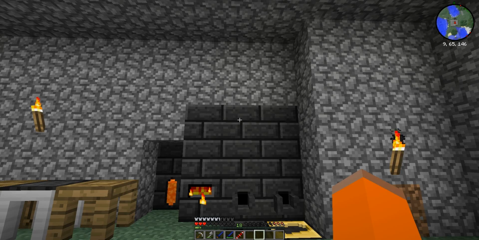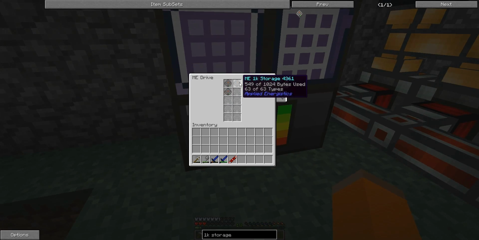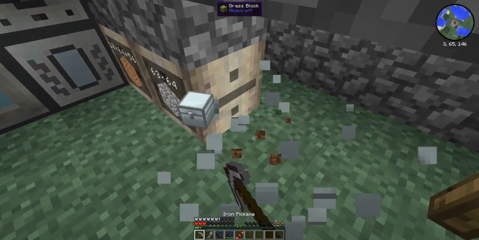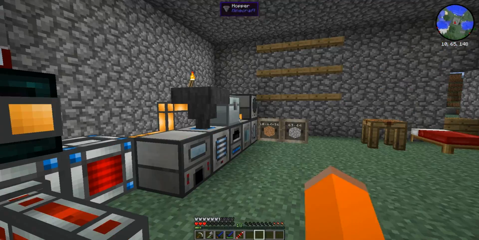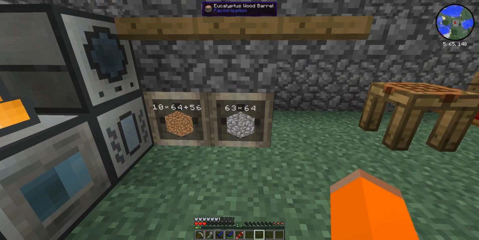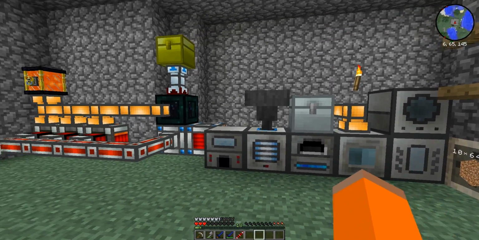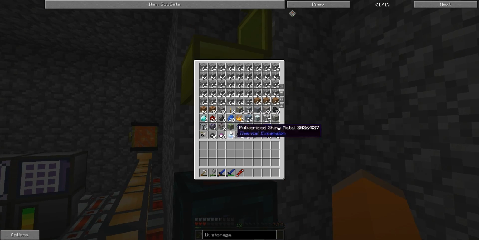In this episode, or in between episodes, I got two more 1K storage drives built. I moved all of our stuff except this thing and these two into our ME system. The only reason I didn't move these two into our ME system is because they would take up a lot of space, and I didn't really want it taking up that much space.